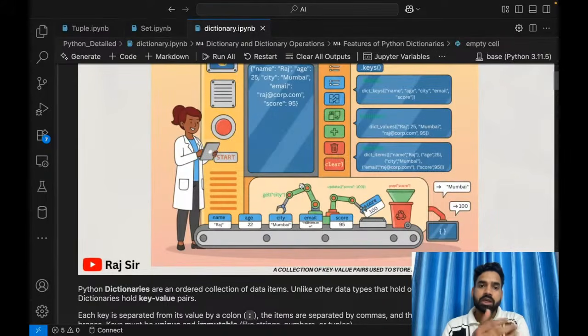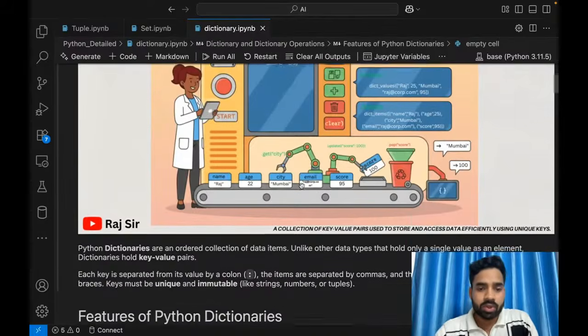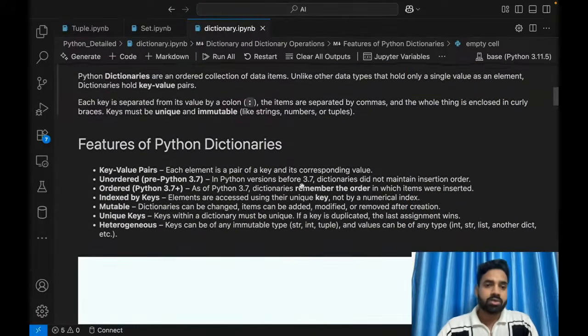But what is the dictionary? You can say it's an extension of set, where whatever values were in the set will be keys in the dictionary. So in the dictionary we see the data in the format of key and value pairs.